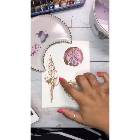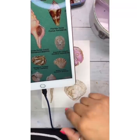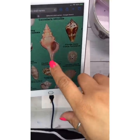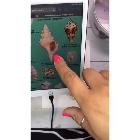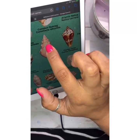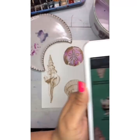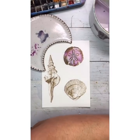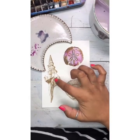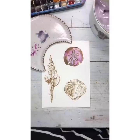Okay, so we're back to paint this one here. And you know, it's difficult to know exactly which of each of these seashells is or the colors that were originally inspired by it, but I'm gonna go off of this guy here. This is a Florida horse conch, and I'm just gonna go ahead and use kind of a combination of some light beigey yellow tones, maybe some pink and a little bit of brown. Luckily, the seashell's brown portion, like the deepest areas, are really stamped, so those are easily my darkest color, so I don't necessarily have to paint with any brown.